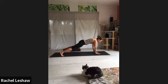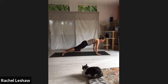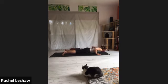And whenever you're done with that cycle, we'll step the feet in and the hands out so you wind up in a normal plank again. And then we'll come all the way down to the belly for Sphinx pose again. Pull ourselves through.